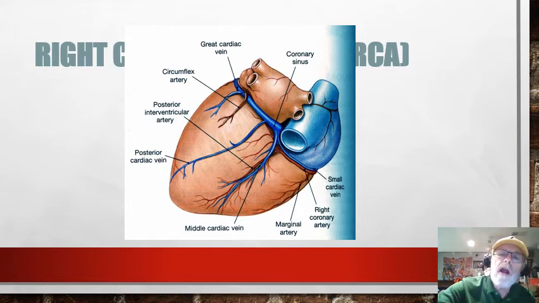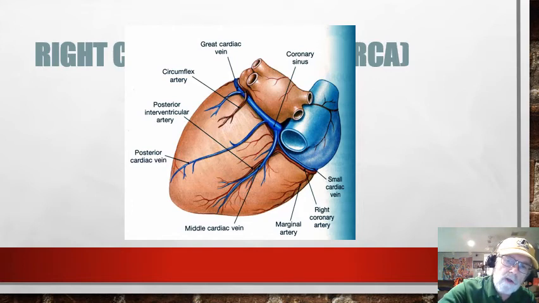So the right coronary artery starts at the aorta, you can't see it here, and swings around to the back of the heart. And then from that point you can see how it sits down between the left ventricle and the right ventricle. Okay, and this is called the posterior interventricular artery. You can see a little annotation there that shows that artery that goes down towards the apex.